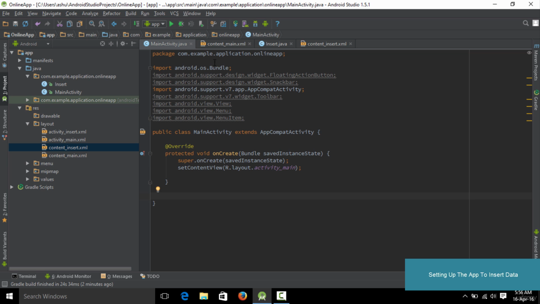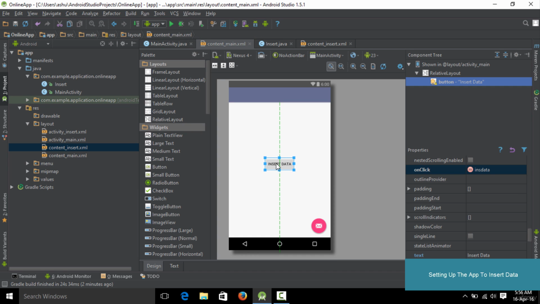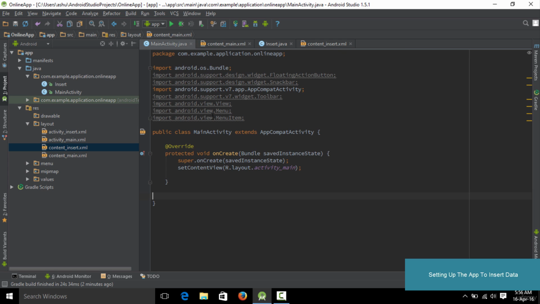In order to do so, first we check the on-click method of this button, which is ins data. Simply copy this method name, return back to main activity, and type in public void, the method name, and inside the parameters just pass in view. After this we create an intent here.